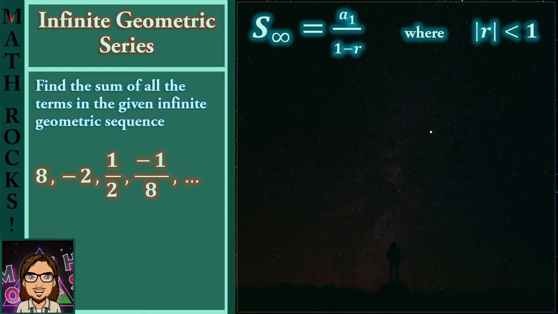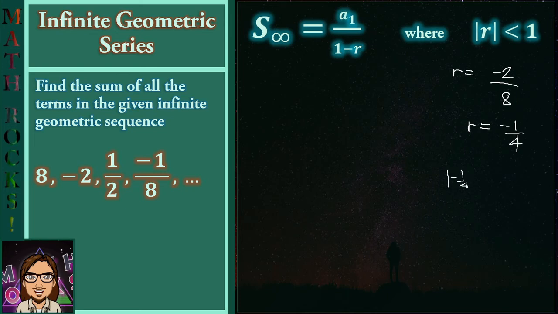And let us proceed with our next example. So here, you can easily notice that the absolute values with respect to the terms of this infinite geometric sequence are actually decreasing. And let us do some inspection here. So we can easily find the value of r by having the second term of -2 divided by the first term of +8. So we have our common ratio equal to -1/4. So here, the absolute value of -1/4 is actually less than 1.